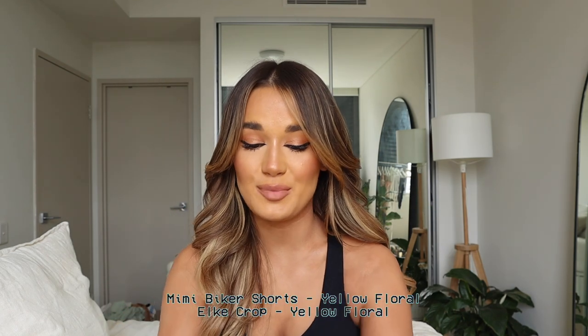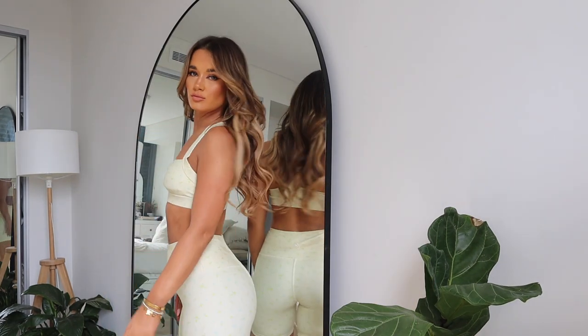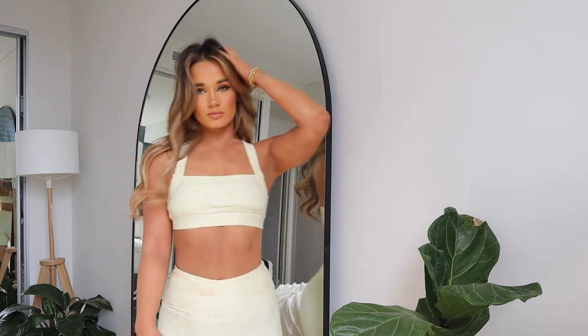My favourite set is this little yellow activewear set. Same cut, but this print is one of my favourite prints that Lahana does. It reminds me of sunflowers — I love it, I think it's so sweet. The shorts are 27% spandex, which is probably why they look so good on the body. Everything feels super thick and it sucks you in rather than just sitting there. I've done squats in these and they're fine — they don't ride down. I always have to pull my leggings up, but these are sweet. So good.